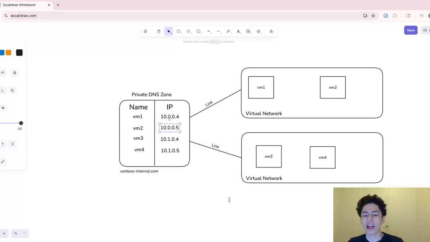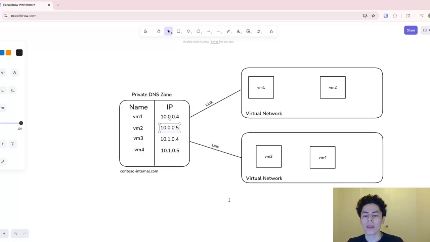And second, you cannot create child zone delegations using name server records like you would with public DNS. If you need a child domain, you need to create it as a completely separate private DNS zone. And third, Azure blocks certain zone names to prevent conflicts like azure.com, windows.net, and other Microsoft-owned domains. Makes sense. I don't know why you would want to use those, but it's good to know.